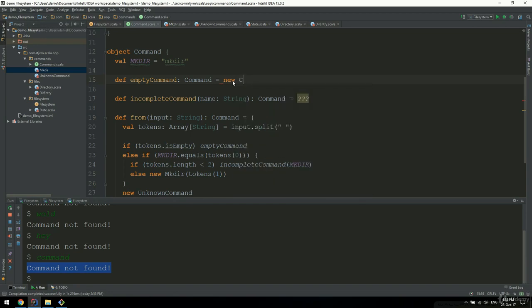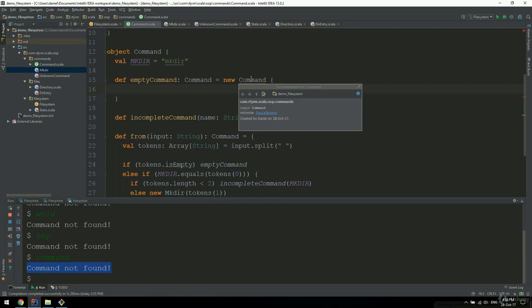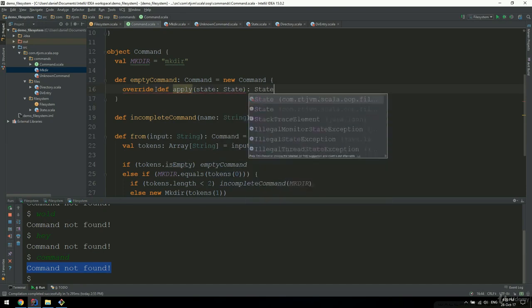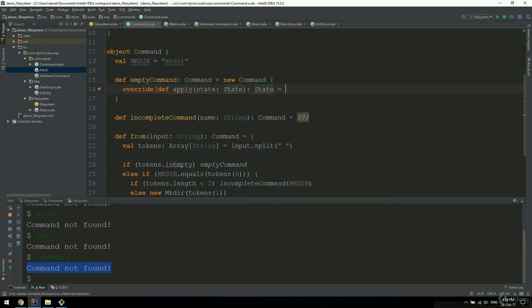I'm going to supply a new command here. If you remember, this is an anonymous class, and I'm going to override def apply on the spot. State returns new state, and the empty command is not going to do anything, so it's just going to return the same state as well.